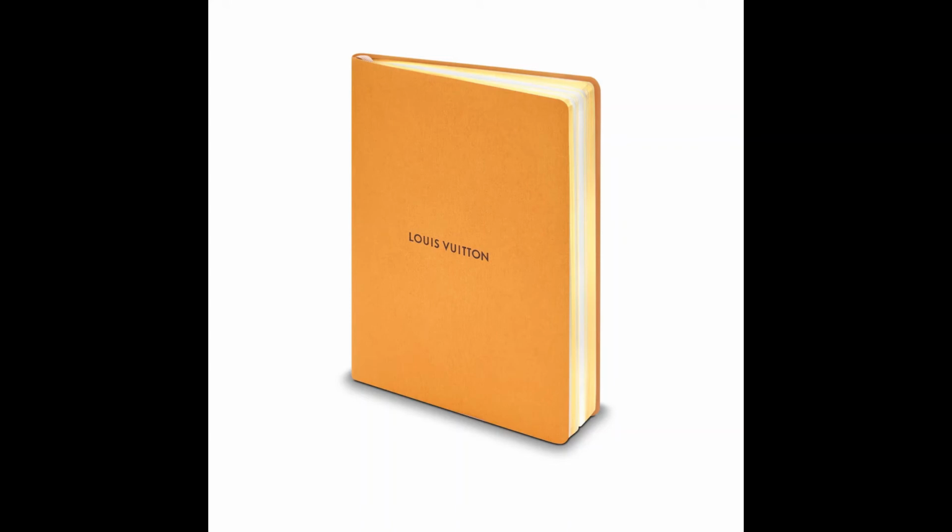What do you think about this notebook refill? Do you like it? Do you think it's a bit too much? Do you think it's excessive? What are your thoughts? To me, when it comes to things like pens, like a Mont Blanc pen, for example, that's the Lamborghini or the Ferrari of writing instruments, or pens in this case, let's say. I feel like when it comes to things like pens and writing, you have to be into writing.